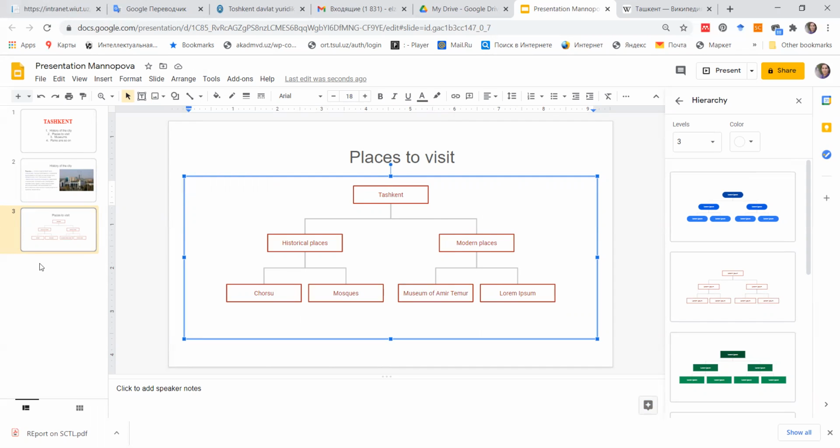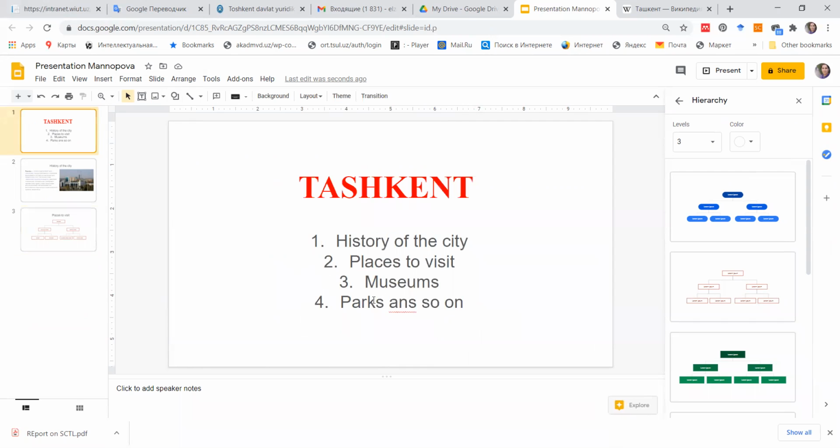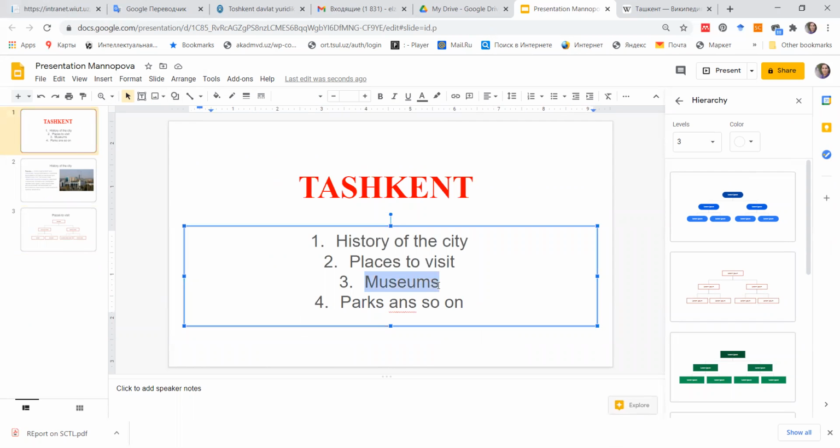And the next one is museums here. Okay, museums, Control copy, plus this.